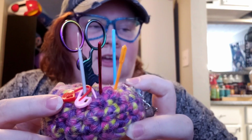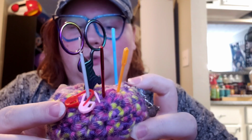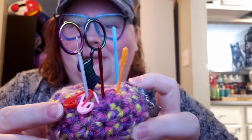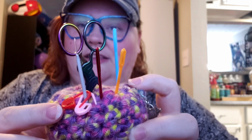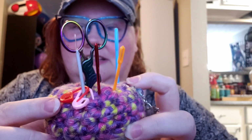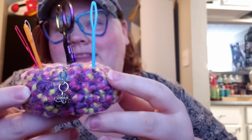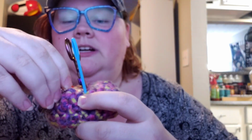This is the type of stitch marker that I like to use. I started out with these little spiral, spring looking type of stitch markers because I had some and they were the first ones I got, and I used those, and I do not like those. They fall out so easily. They don't lock on in any way. It takes me longer to spiral that on than it does to just clip on. And then I made this, and this is just an earring type of stitch marker.